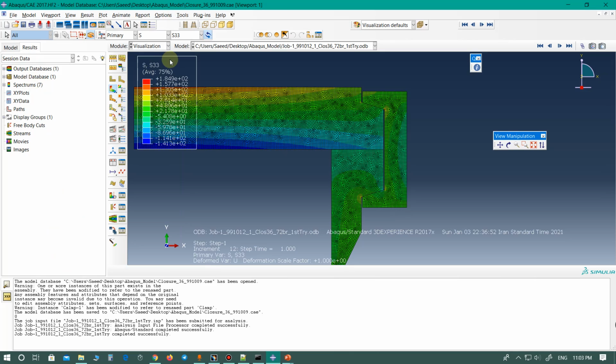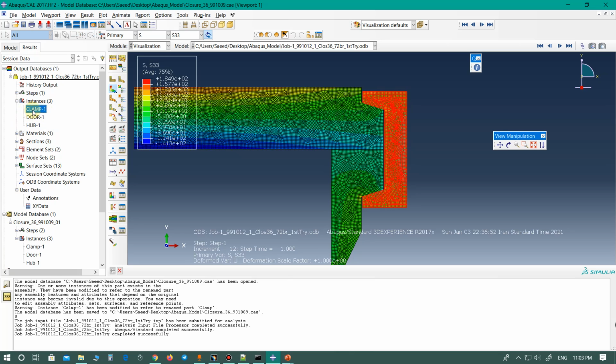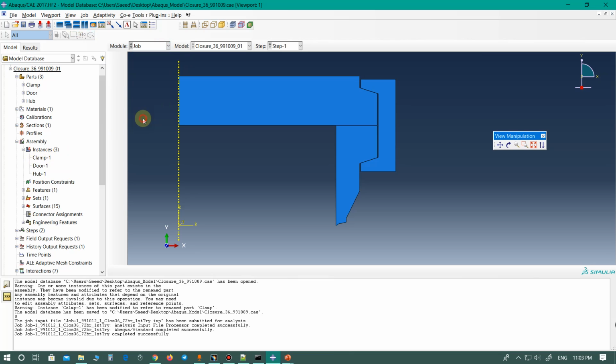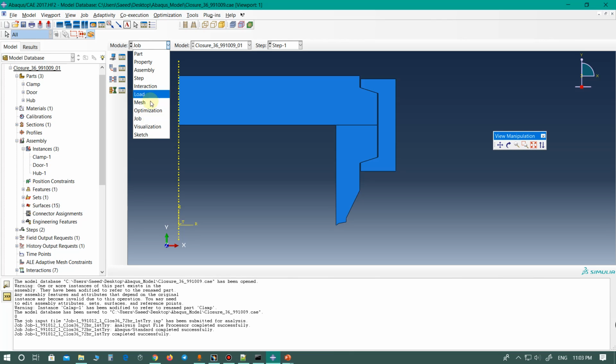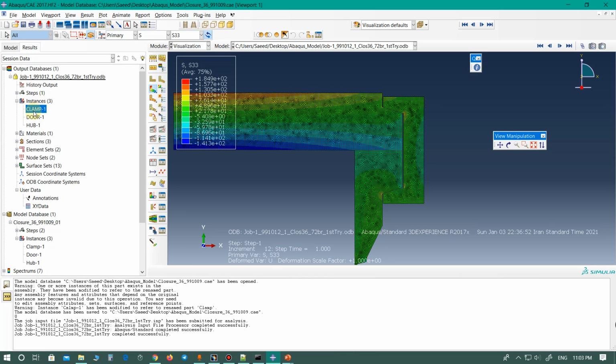I go to visualization, and I go here, to instances. You can see that in the model not all the letters are capitalized, just the first one is capitalized. In the ODB, all letters are capitalized.